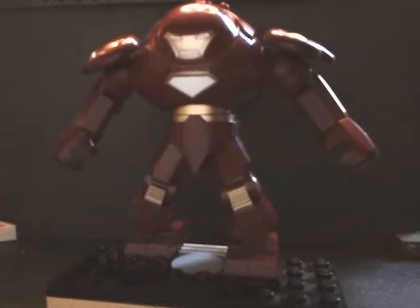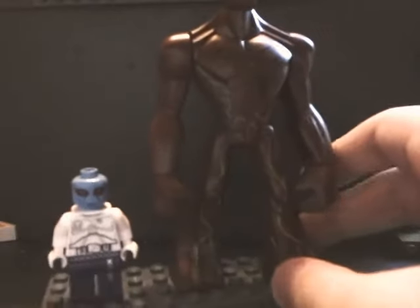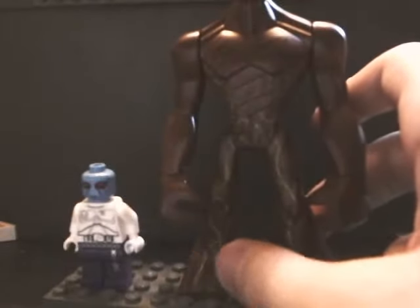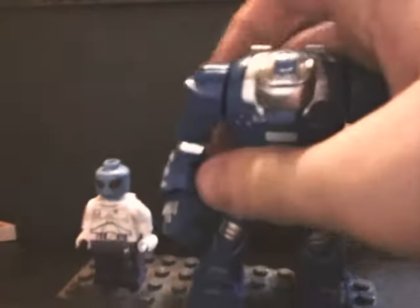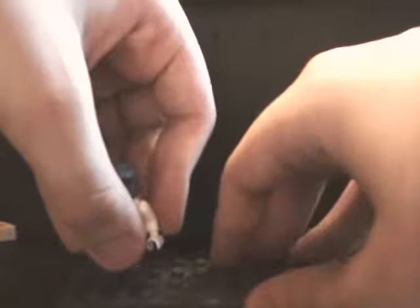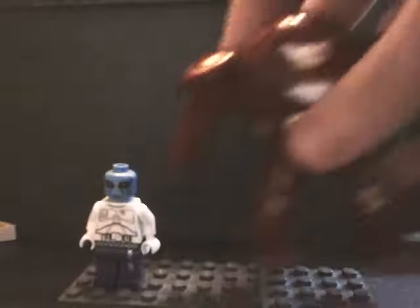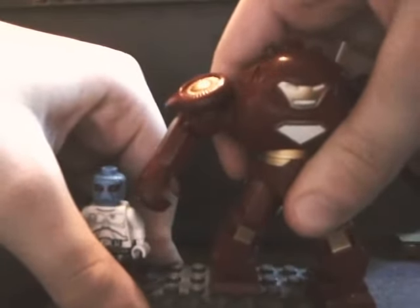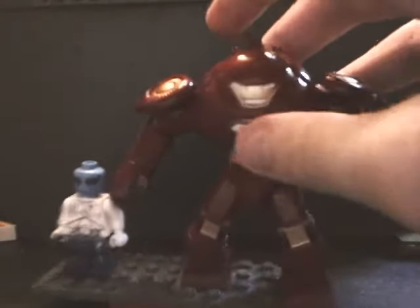Give me a second here. Sorry about that, but I just kind of wanted to show the scale of a few of these big figures with a minifigure. So this is the Groot one, pretty tall. Here is the Igor suit, which is, again, pretty good. Then, I knocked over this guy. If you want to, come up with a name for him in the comments. But, yeah, then here is the Hulkbuster. Yeah. So it's pretty good size.